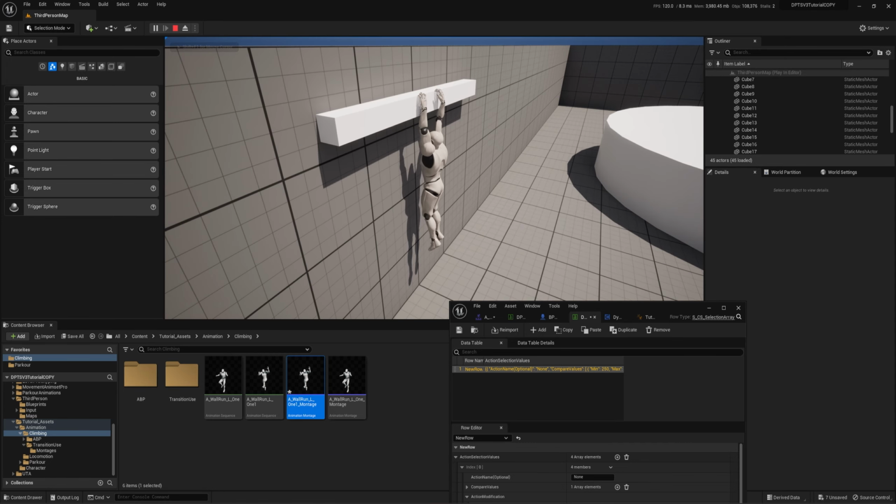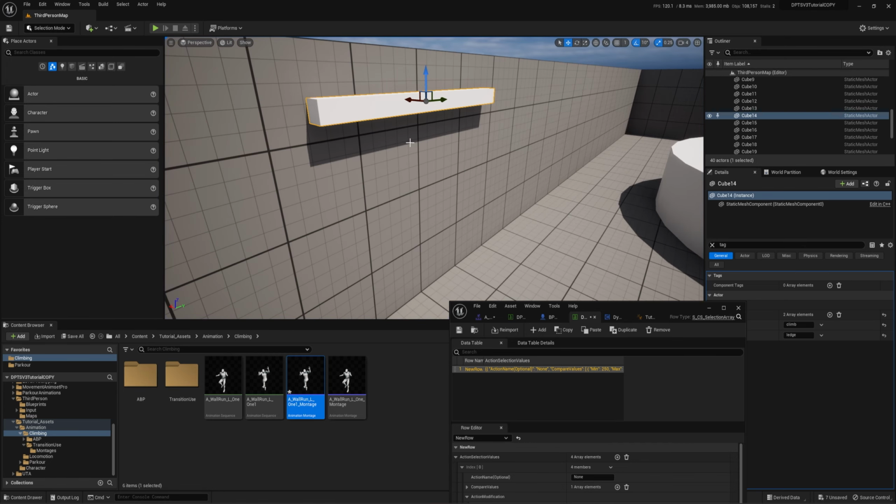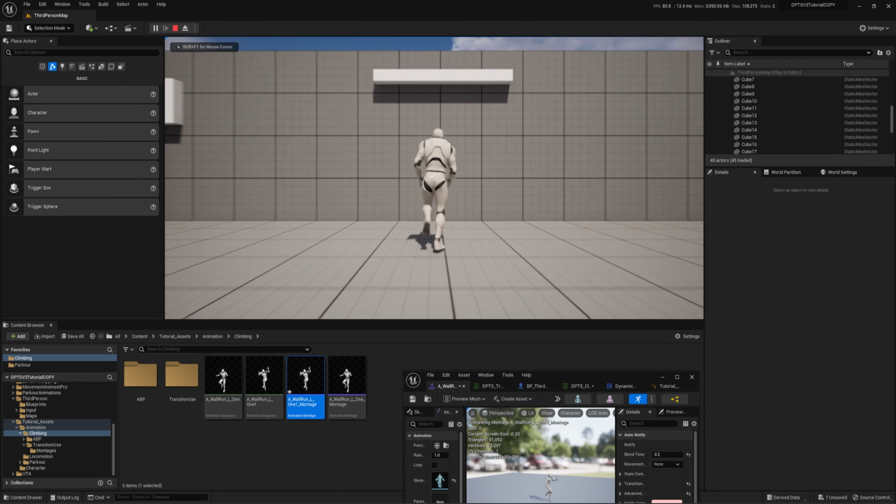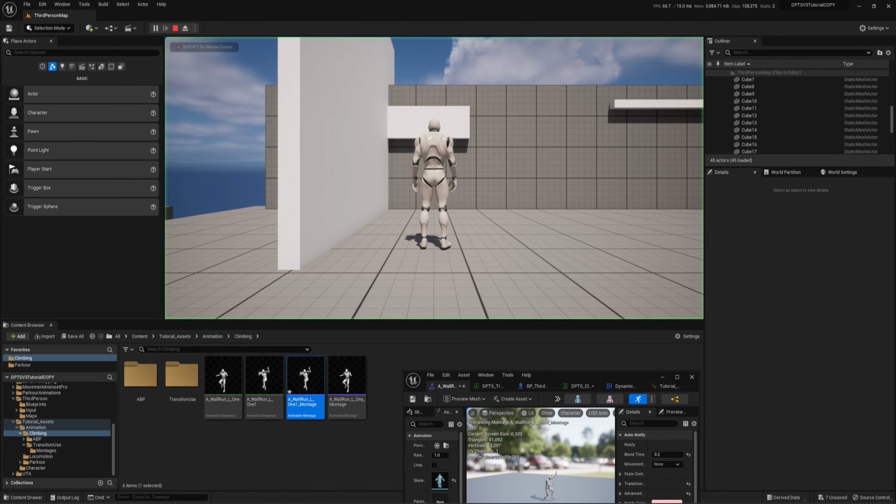And you can see that it did the climb up animation to where it just did that wall, but then it went into a hang. So this allowed me to be able to climb up this wall and then hang off of this. So just by clipping that animation, I was able to do a lot there. Now, if I set the blend time here to 0.2, sometimes this does fix things on the animations. So we can see we get a little bit better movement there.